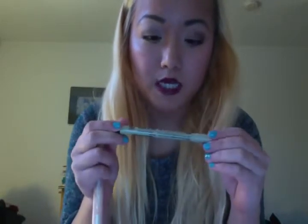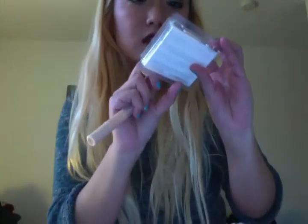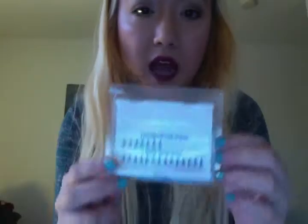The next is just a Micron pen because I used all of this up, and it's in 03. But I love Micron pens. They're the only ones that I will use to draw or sketch. The next are these Flare Short Black Eyelashes, the individual ones. I sometimes use these on my bottom and sometimes on the outer, but I decided to throw them away because I never really use them.